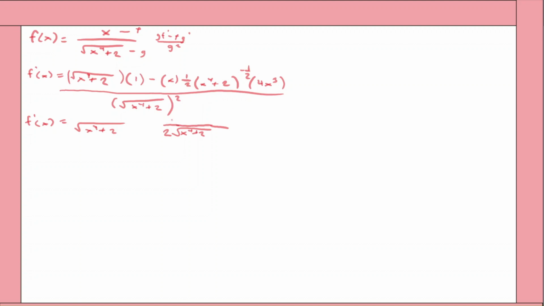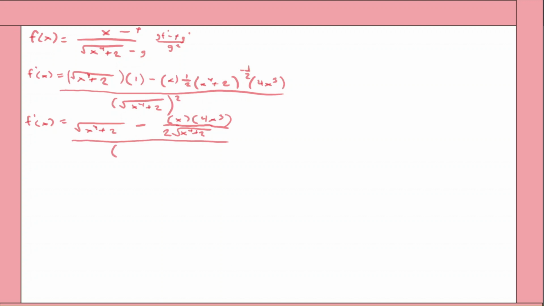And we know there's also an x here, so we're going to multiply by an x. So this one and this one is fine now. And we're also going to multiply by a 4x cubed. So like this. And then, keep in mind, we still have a minus here. So even though we've kind of separated the terms a little bit, there's still a minus separating them. And we also still have this root of x to the 4th squared.